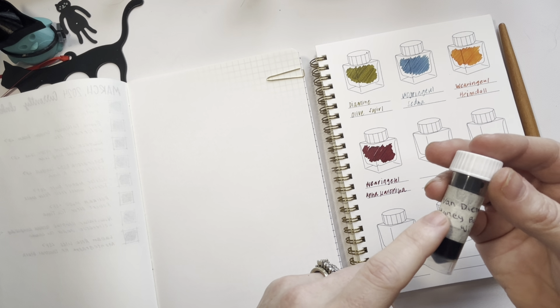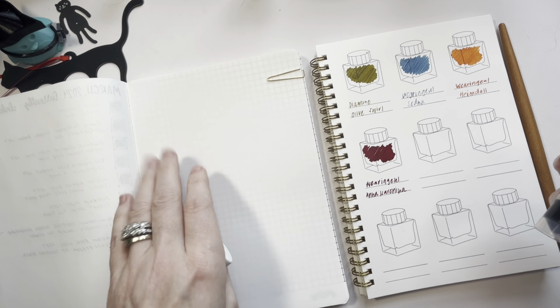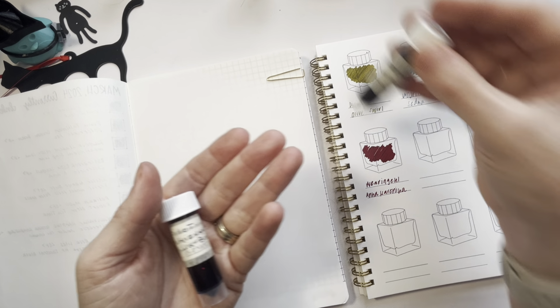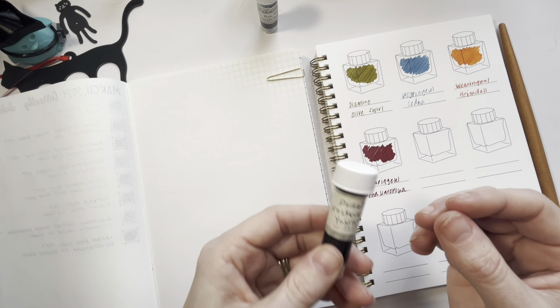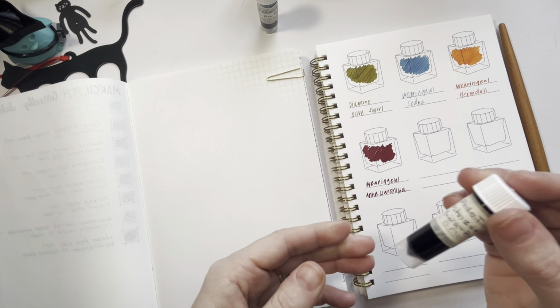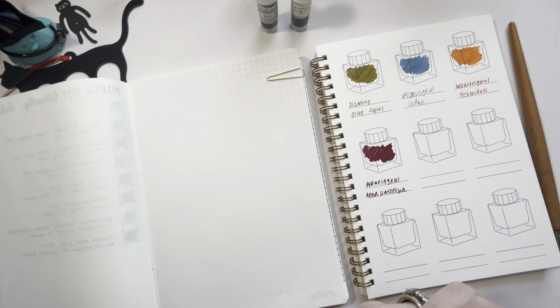And I do already have this swatched in this book, so I'm gonna skip the swatch here and just do one here. Apologies if that's a little confusing. But then she also sent a sample of Pilot Orochizuku Yamabuto, and I believe her words were, this is something everyone should try once. It's a classic. So I'm very excited for that. And then the other three are Robert Oster from the Mud Pack collection.